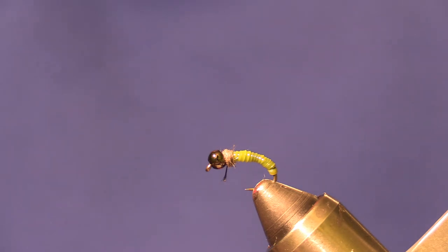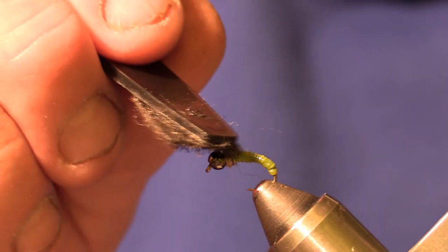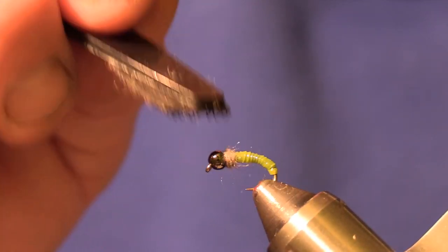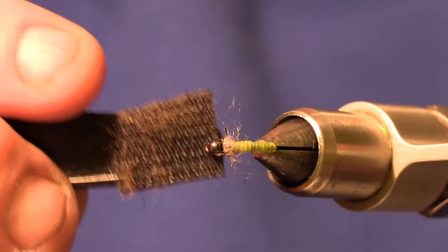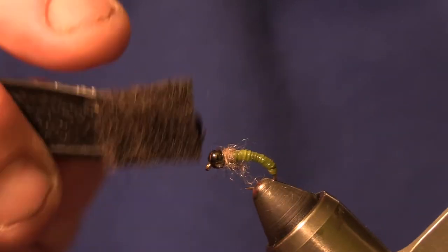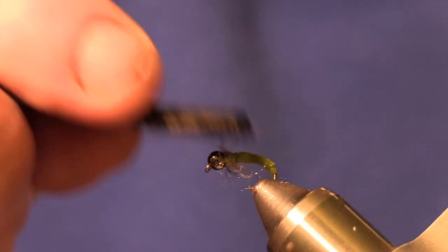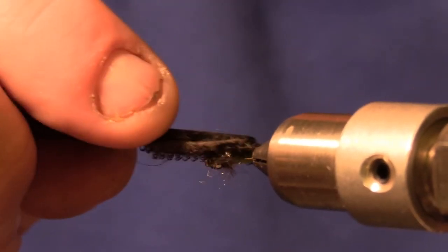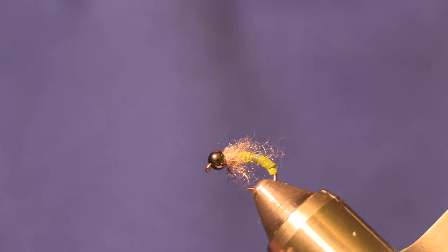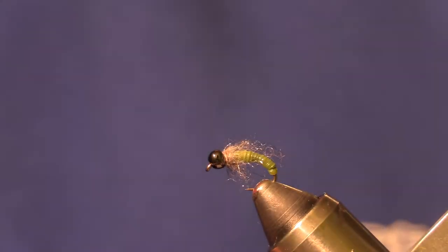Now I like to take my Velcro and pull some of that collar out. Give that a nice buggy appearance. And you can trim any of the stuff that is kind of picked out too long. But I like it to look really buggy.